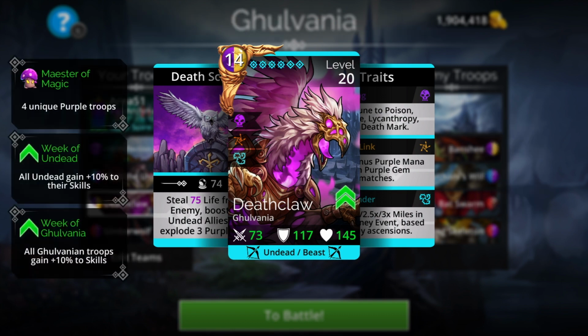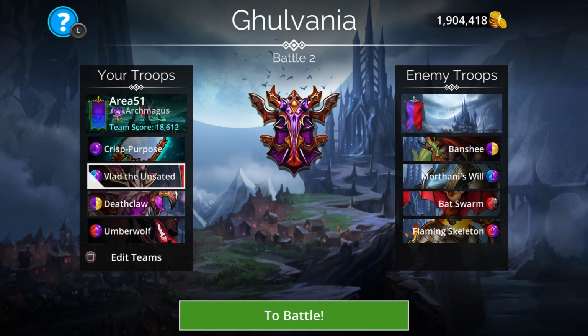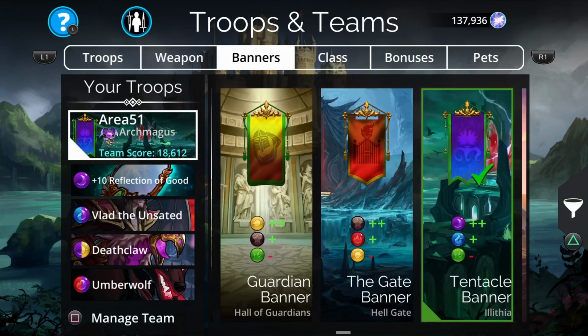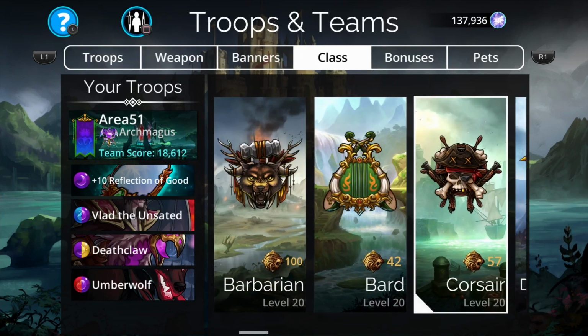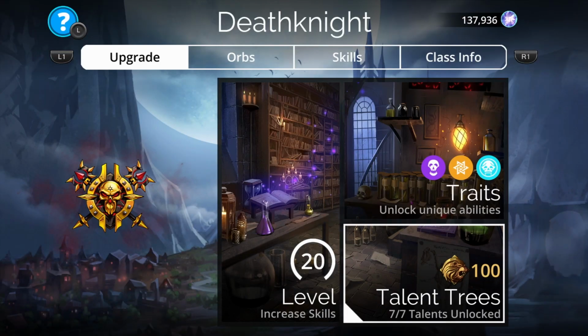It's even more useful when you're going to be using this troop in the Journey event. Now, if you look at the team, this exact team right here can be used in the Journey event, right? So you have the Reflection of Good along with Vlad, Deathclaw, and the Umberwolf. This exact team, because the restriction is undead, you probably could switch out the class for the Deathknight class, which would make it even more potent, and I think the troops would even be stronger because they are going to be gaining a bonus as a result.